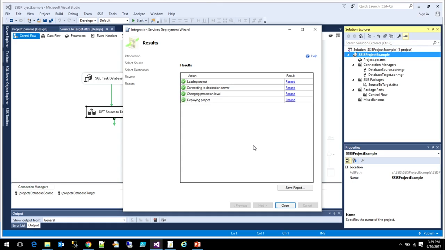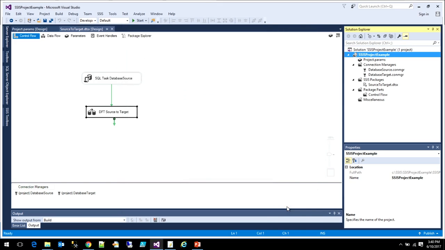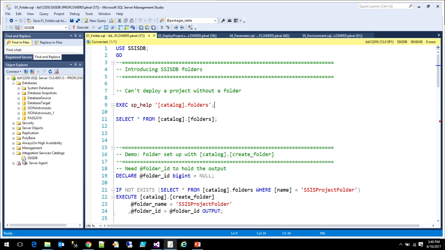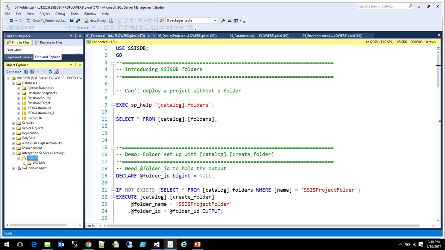So this is a very common scenario for people who are using project deployment. You may have done it yourself. So one of the things we like to do is check things. Oh, it's not finished? Oh, we need to close it. All right. So one of the things we like to do is we like the UI. We like to be reassured that things happen the way we expected. If I go over here to my local server, I'm just going to go ahead and refresh the SSISDB, which is the catalog database. And if I look in there, sure enough, it's created a Wizard folder.